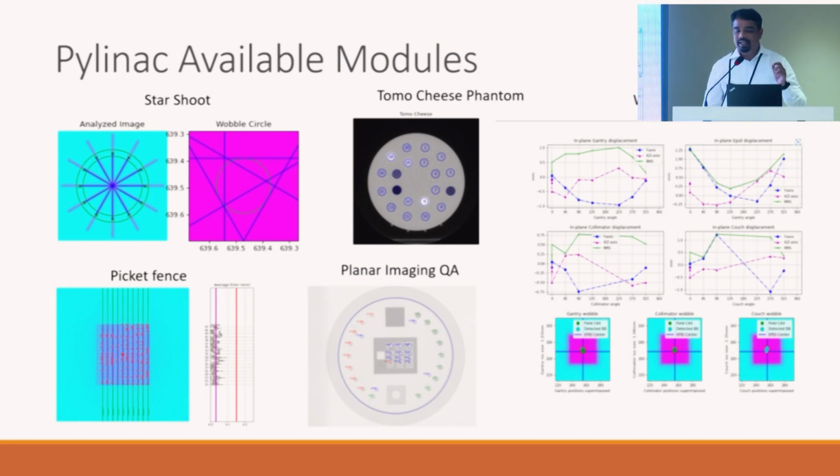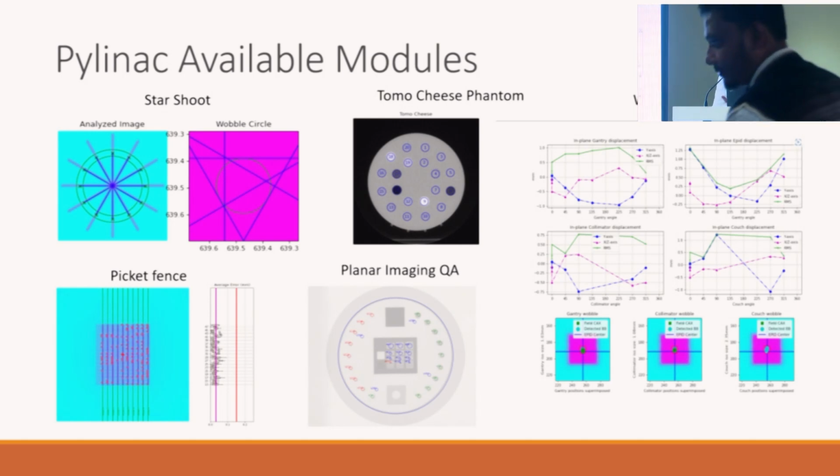So normally now what we do is we use an EPID-based star shot. You send these images to Pylinac, just 3 lines of code. You can see the pixel values here, and you can read what your collimator isocenter is, whether it is 0.3 millimeters or 0.2 millimeters, which is not possible with the human eye. What is the exact collimator isocenter tolerance, whether it is within the tolerance? Just what we see with our eyes is not like that.